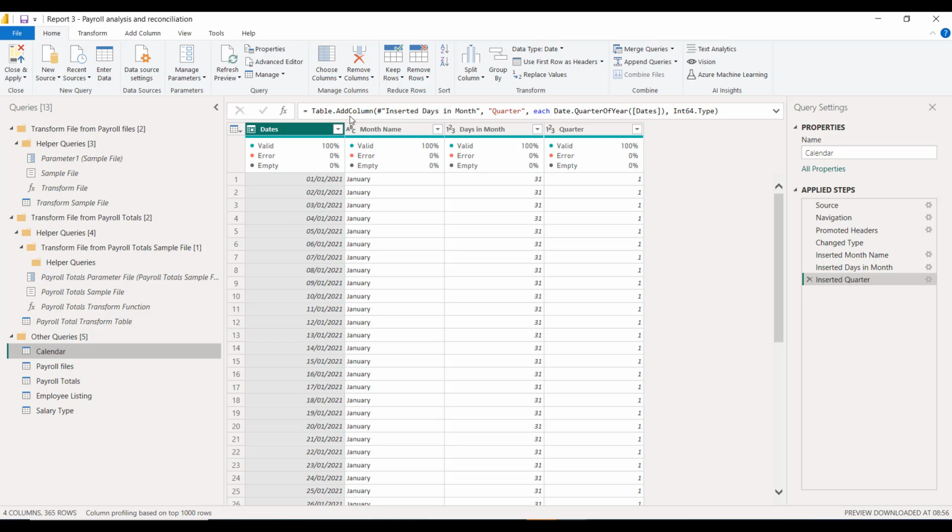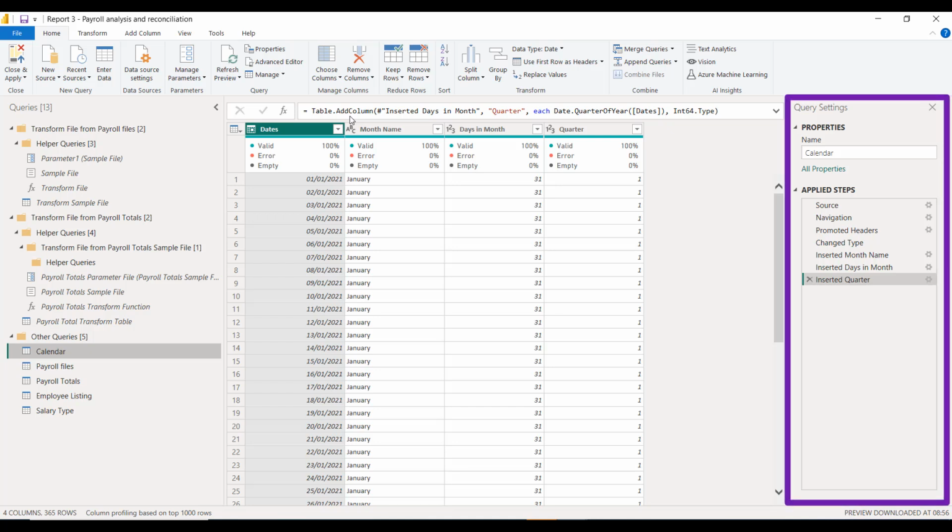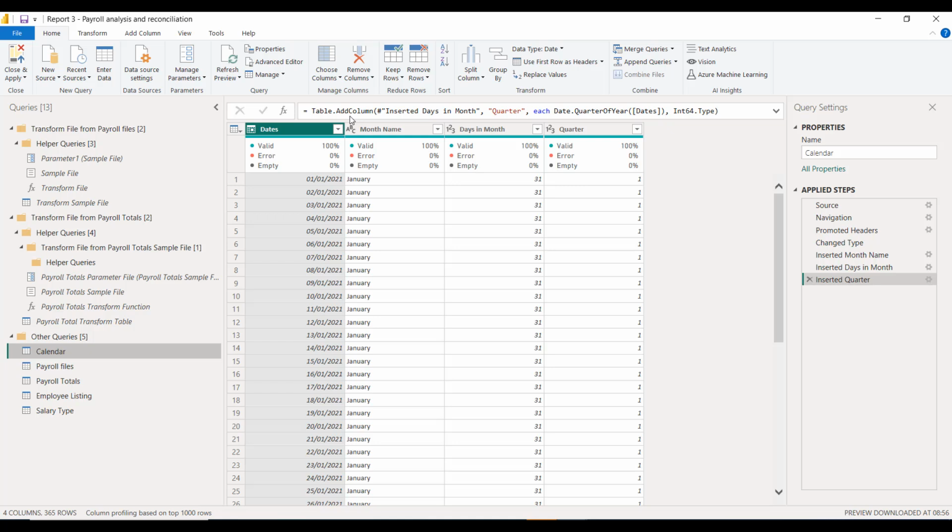Well, that's what the Query Settings pane on the right hand side of the screen does. This pane over here is the one that records all of the transformational steps. It is possible that you won't have it straight away, and if you were a keen bean and already following along, and that's okay, we'll sort out that particular issue in the first report.